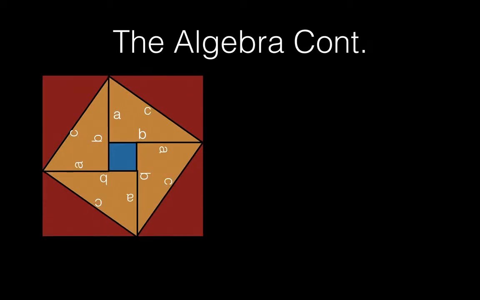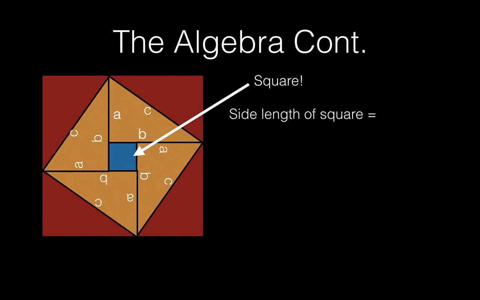So now we need to find out the area of the blue square and the 4 identical rotated scalene triangles. To find the area of the blue square, we must first determine side length. The side length of the blue square is equal to the length b minus a, the height. Now that we know the side length, we can find the area.